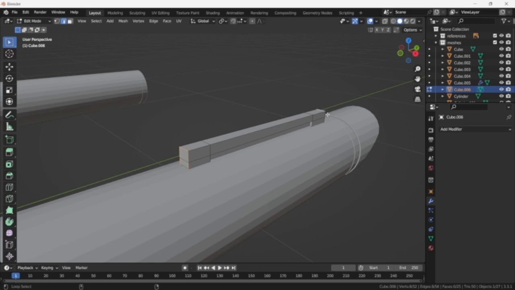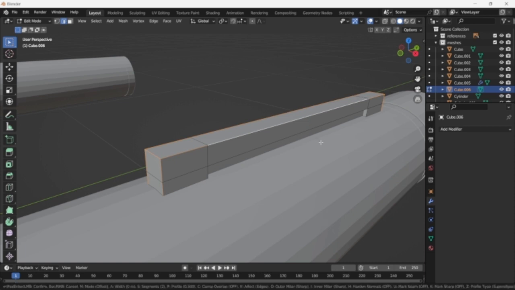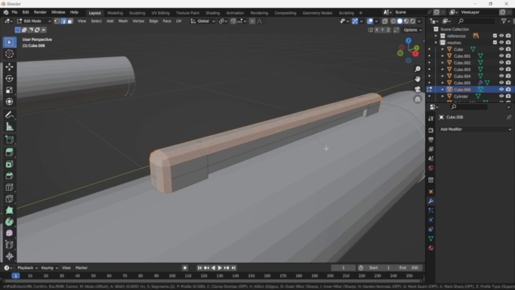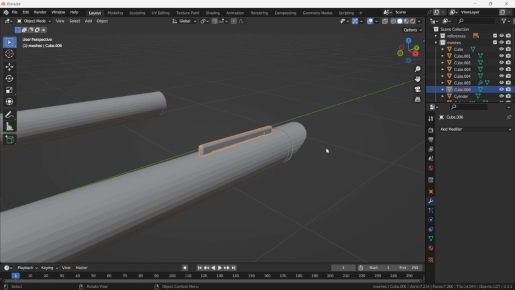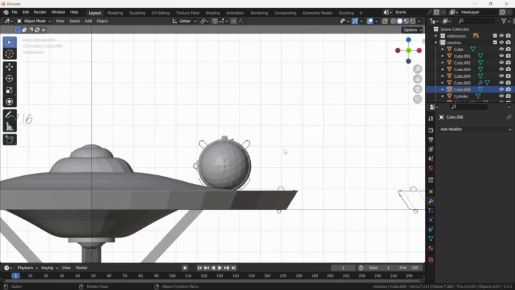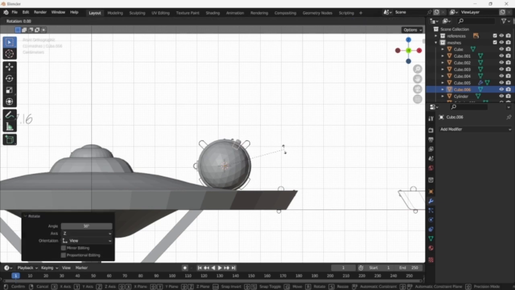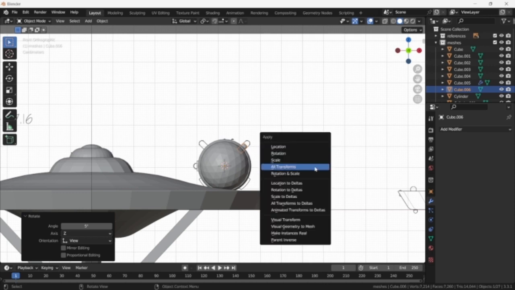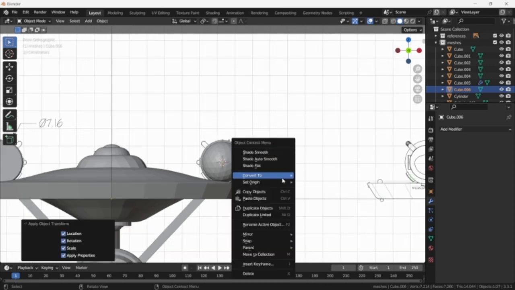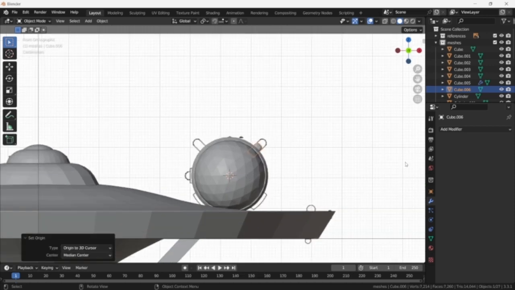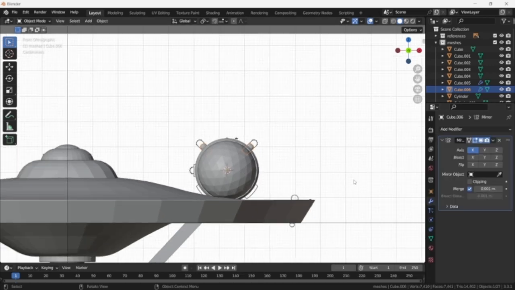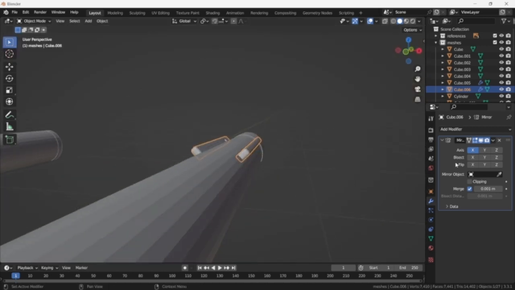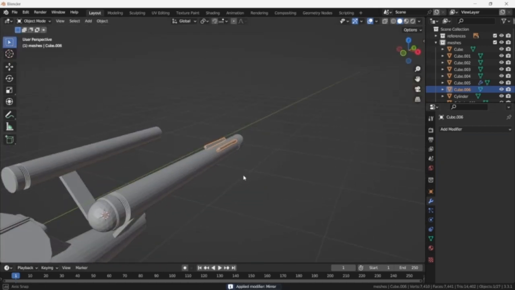Let's just do all these together. Rotate it, is it 30? Close enough. Okay. Apply all transforms. Set origin back to the 3D cursor. Mirror it. So it's a little short. Oh well. No biggie. That one, go ahead and apply the mirror modifier.